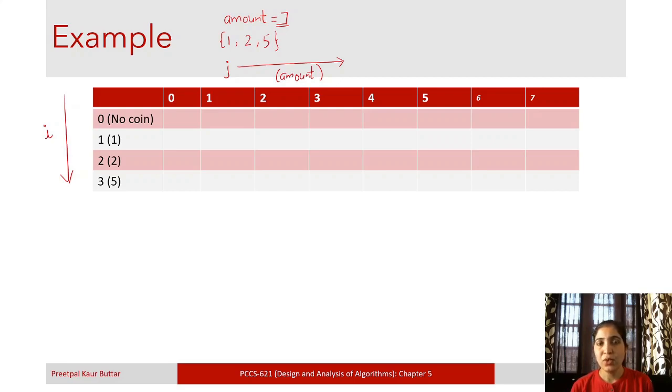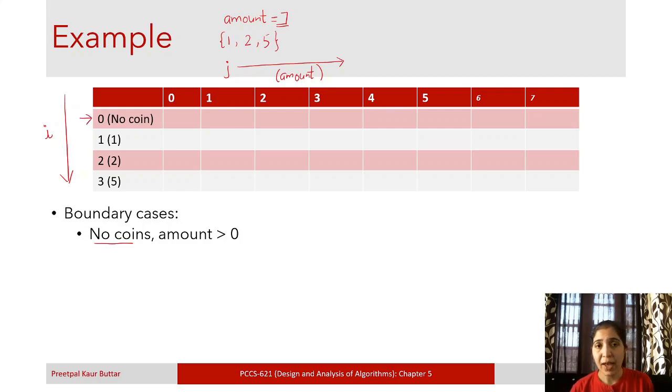So we were using a bottom up approach. So same kind of approach will be used here also, right? And in this case, you can see that there are two kinds of boundary cases. The first case is when you do not have any coins, no coins. This one, this row, no coins.